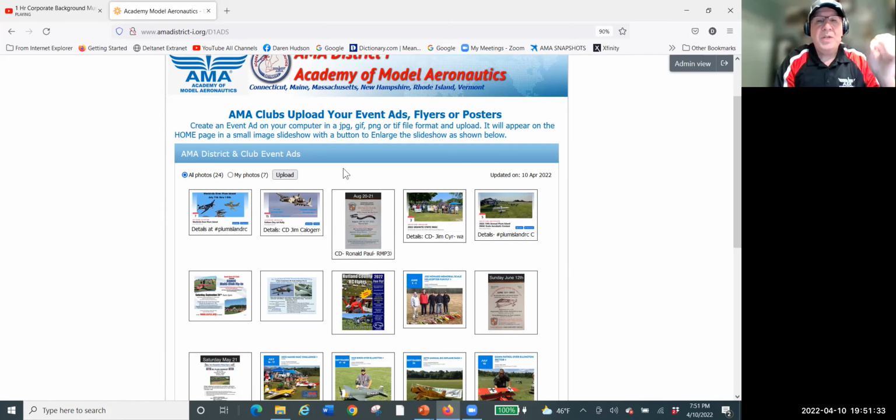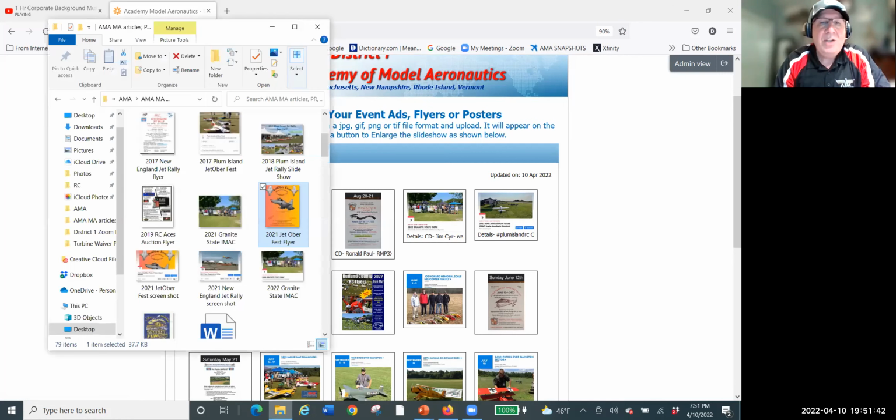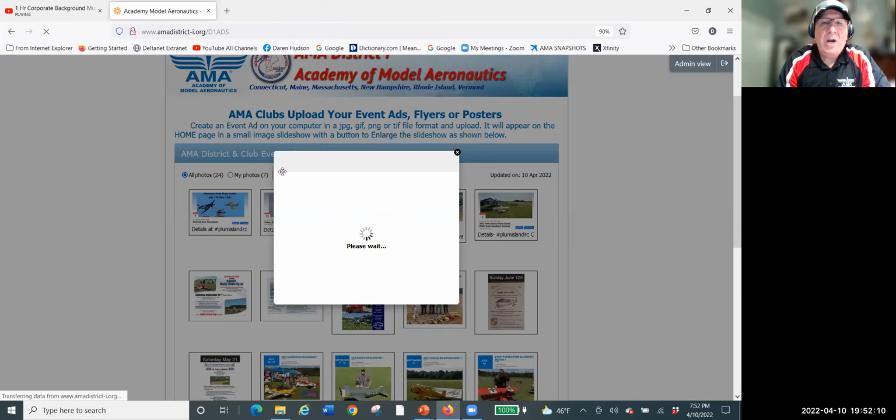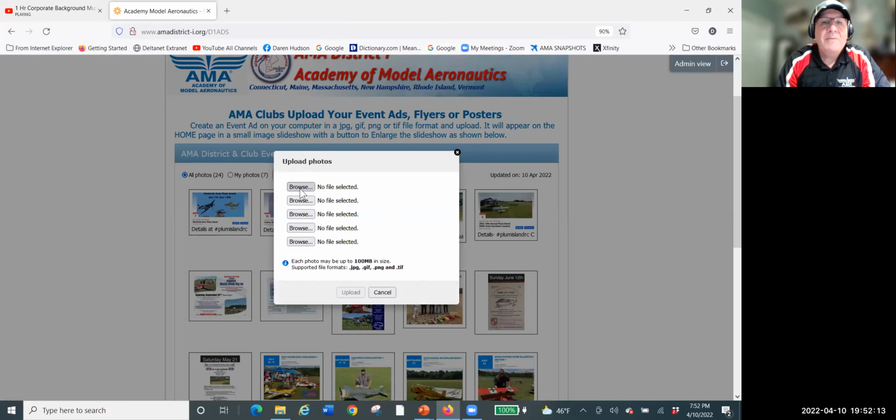So what I'm going to do is go fetch a flyer. Now I have these flyers on my computer already. You can take your JPEGs any way you have them, and you can grab them as a file, or you can take a screenshot. And I'm going to do a screenshot later on when I show you the Facebook event. But for now, I have it on my computer. So when I go to upload, I'm going to confirm I'm still sharing, which I am.